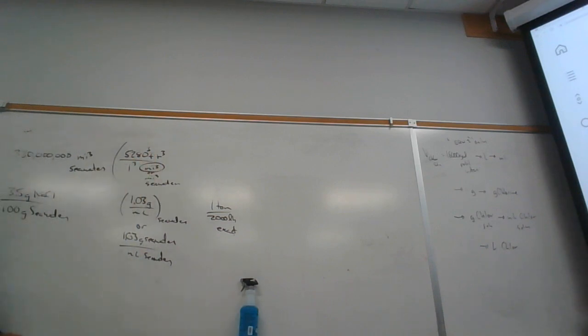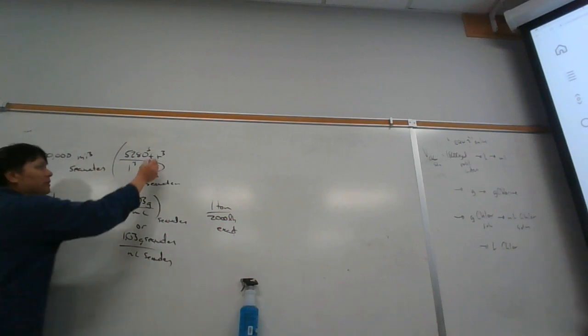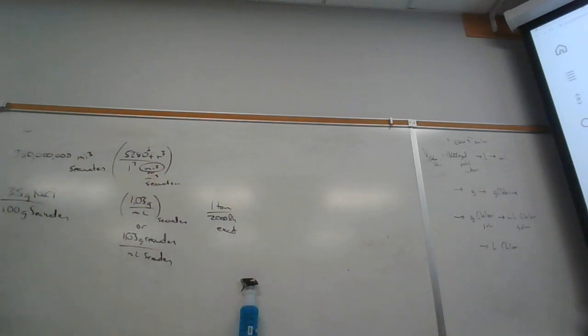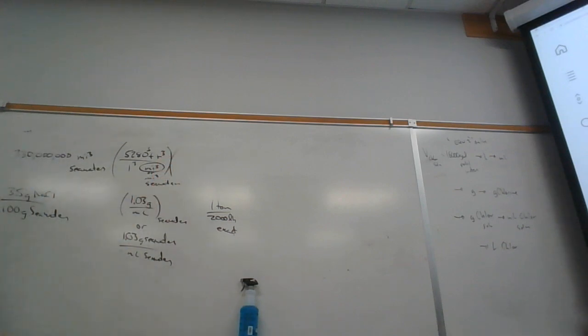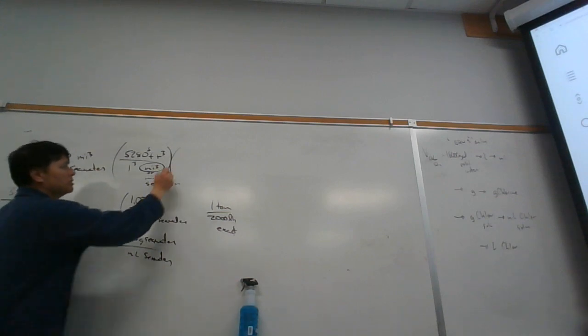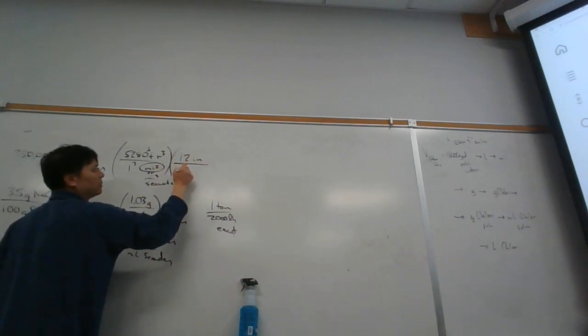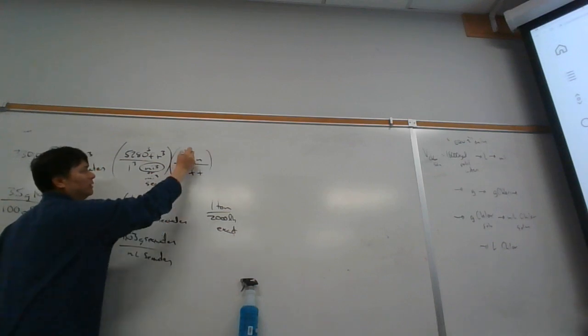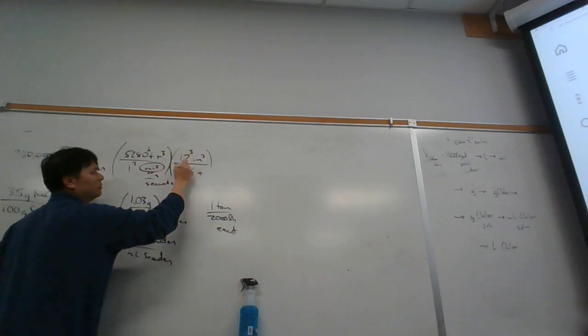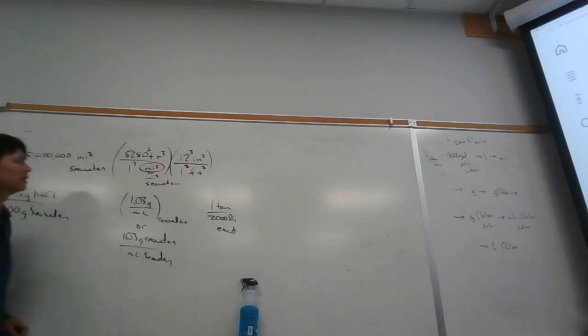How many sig figs is this? Infinite. This happens to be exact by definition. It's 5,280 feet. I don't know why they picked an odd number like that, but that's exact. Okay, so now I have cubic feet. Where can I go next? Cubic inches. Yeah, I can go from feet to inches, so 12 inches per foot. But this is linear, so what do I need to do? Cube. So it's 12 cubed inches cubed, 1 cubed foot cubed. Cube everything inside.